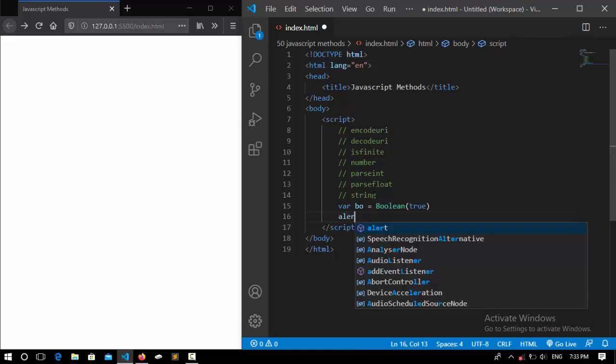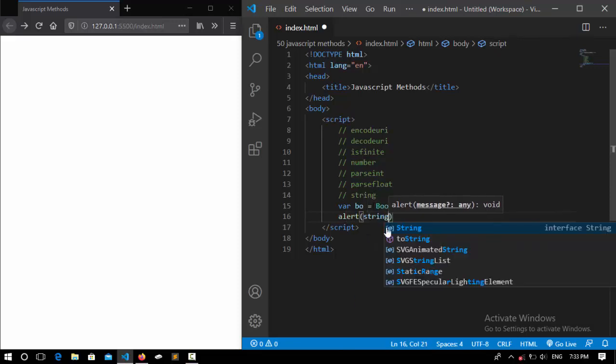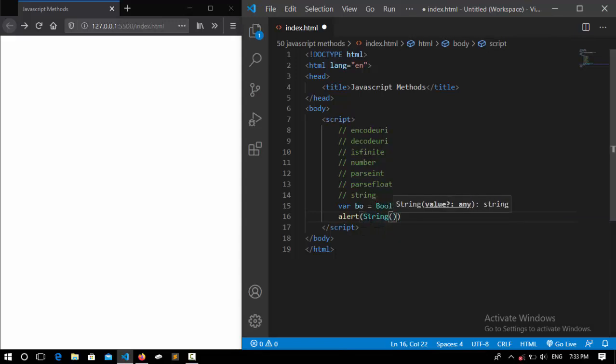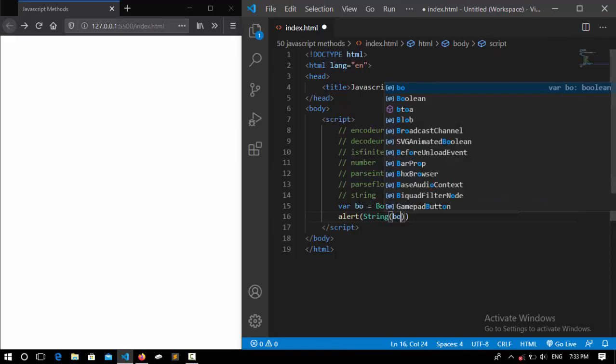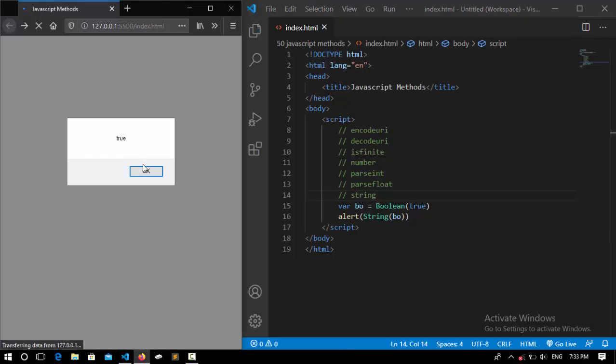Then I alerted String and made sure to uppercase it, and I just put the bool. This is going to change the true to a string value, true. So I save it, and here you see we get true.